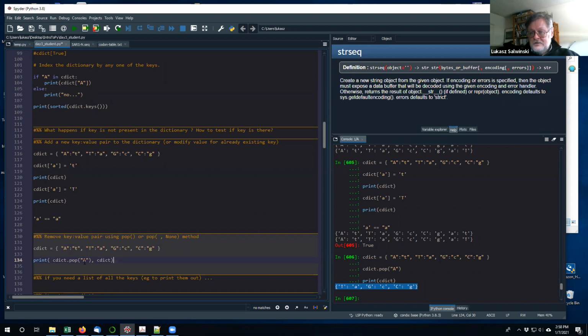So if there's a function with more than one argument, the arguments are processed in a sequence. So first, this is gonna be processed. To generate the value to pass to the print function, we've got to call pop on a C dictionary. Okay, so that's what Python will do. It will run pop on C dictionary, which means that C dictionary is gonna be modified by pop, and then we need the C dictionary passed as another argument to print. So this C dictionary is already processed. You will see it when we run it.